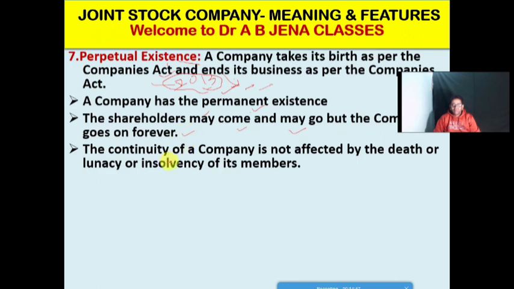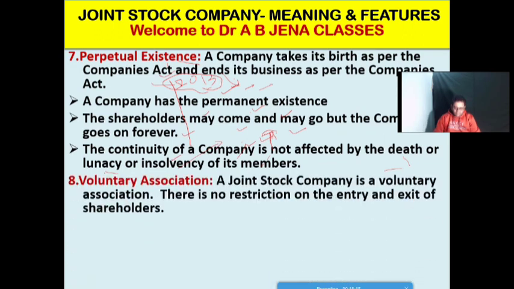And another most important feature of the joint stock company, with regard to the perpetual existence, is that the continuity of the company is not affected by the death of the shareholders, or the lunacy of the shareholders, or insolvency of the shareholders, I mean the members. In this situation, the company will not be affected. The company will run, and will have permanent existence. So friends, I am hopeful that now you are clear.